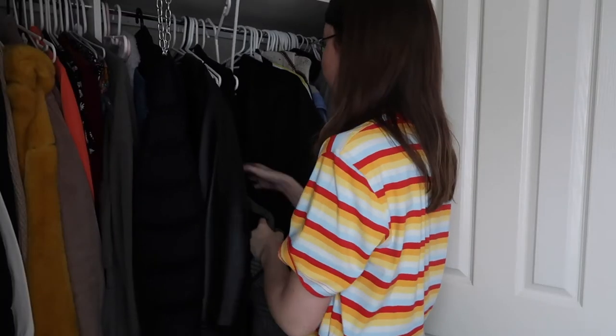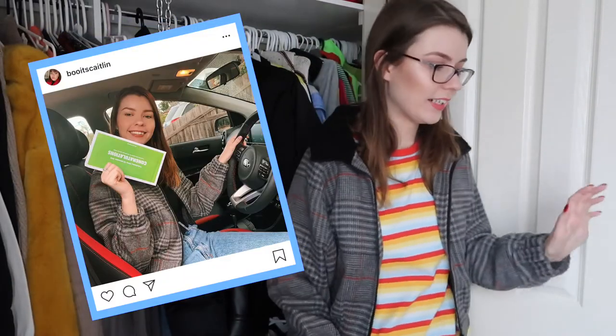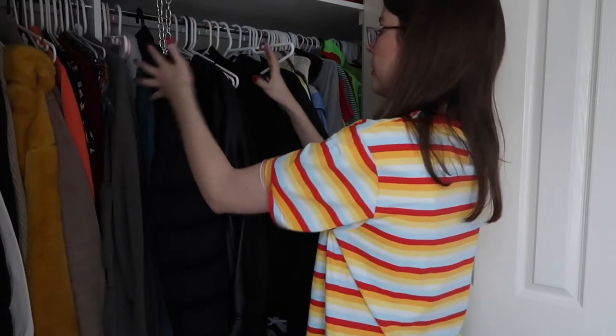That one's been in my life for eight years because I'm 22. Next up is this guy — this is new. If anyone follows me on Instagram — passive aggressive hint — I wore this when I got my license, which finally happened. This is from Glacens. I love this one. I love red — I'm still not off the red bandwagon. It's nice and warm, nice and fluffy, it's cropped, it's cute. It's a keeper.